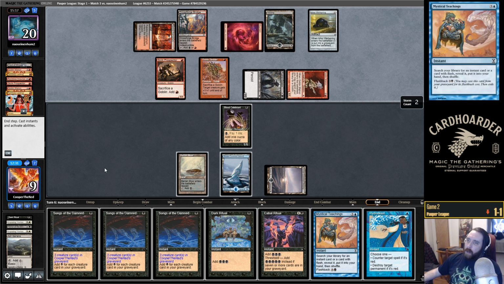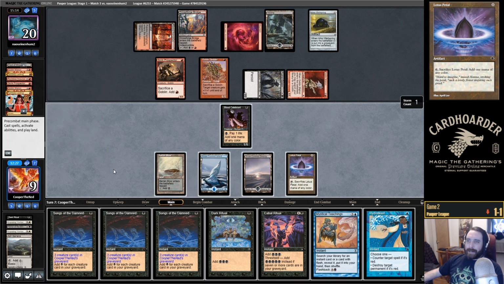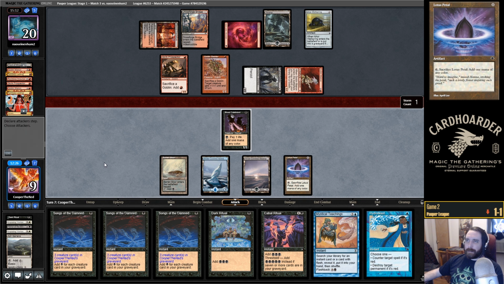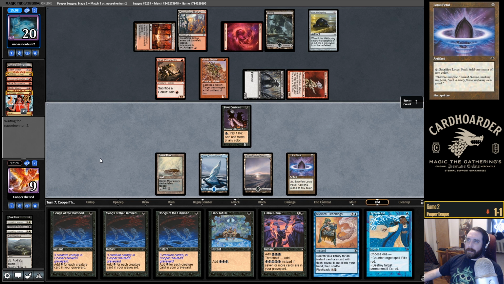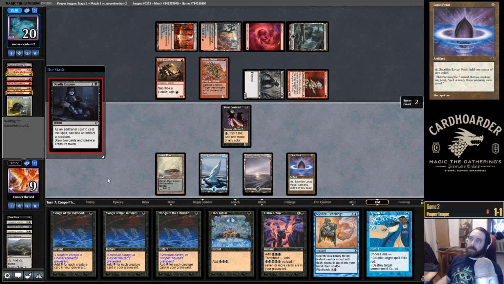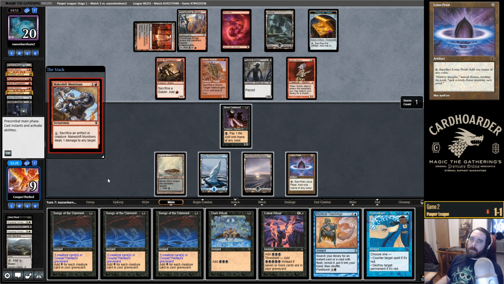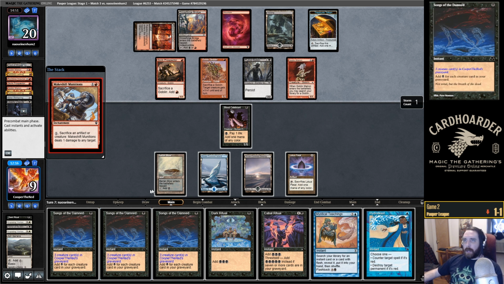Mystical Teachings isn't really going to do us very well because it doesn't get a cycler. Oh, man! No cyclers in the deck. Deadly Dispute, the Ichor Wellspring. Makeshift Munitions. That's a pain. If we Hydroblast this... What a game, MtG.